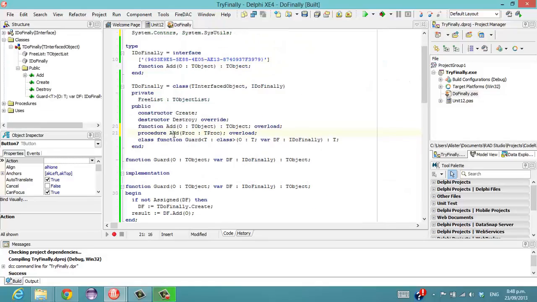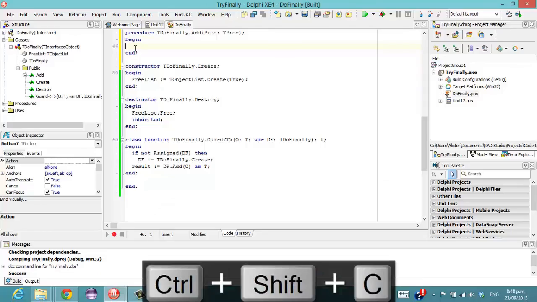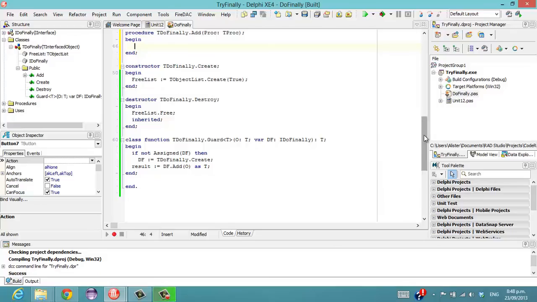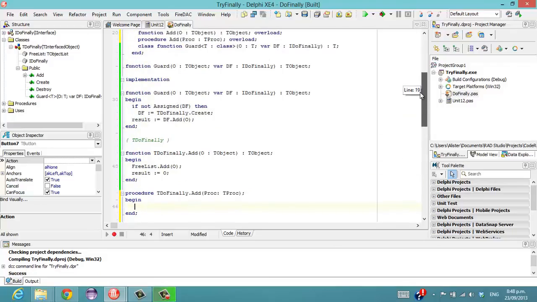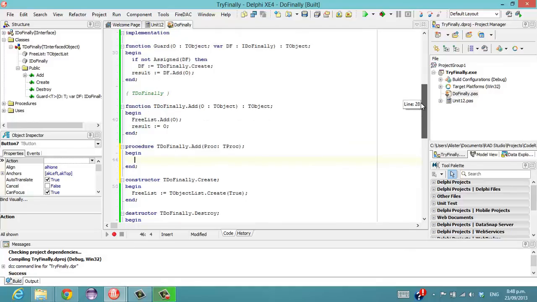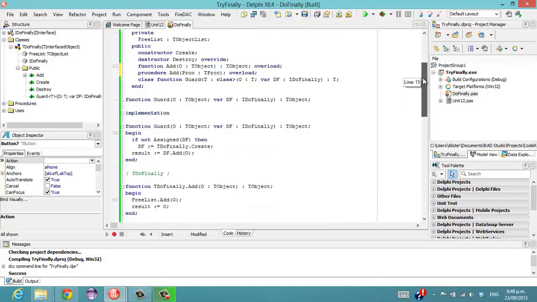So we need to somehow call this anonymous method in correspondence with our freeing of objects.